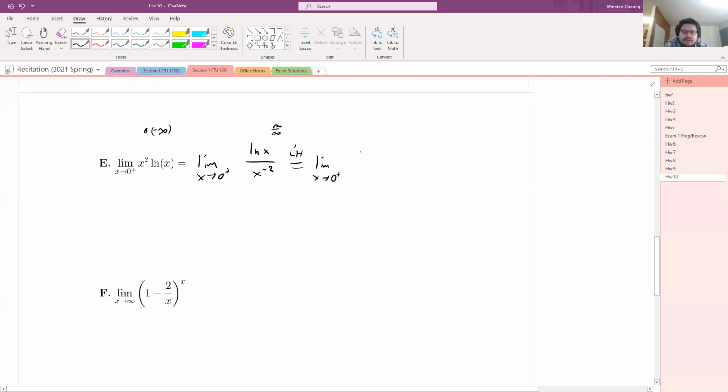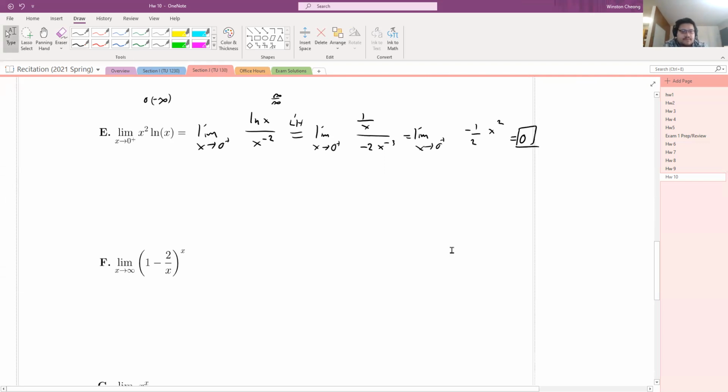And so then we take the derivative, and the derivative of ln of x is 1 over x. The derivative of the negative second power is going to be negative 2x to the negative third. And we can just rewrite this algebraically. So just imagine that you multiply maybe top and bottom by x cubed, and you see that you're going to get a negative 1 over 2 and then x squared. Right? So that's just a bit of algebra. And we can lastly just plug in. So we end up with 0.